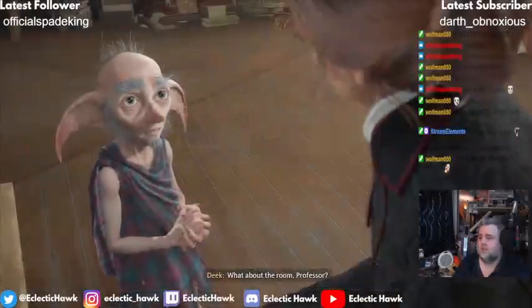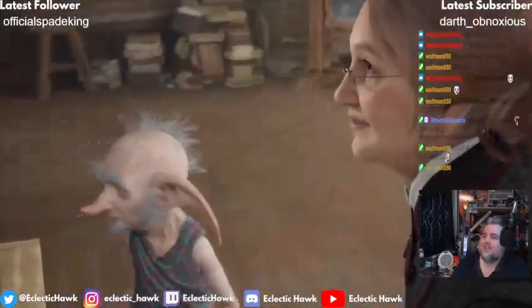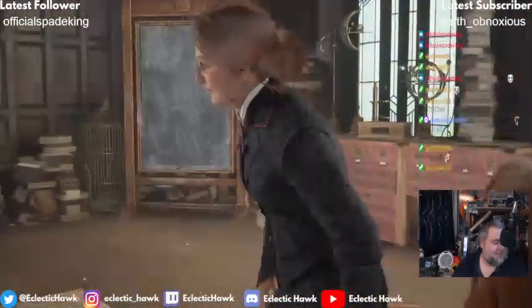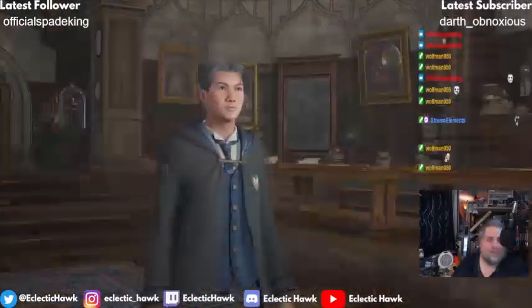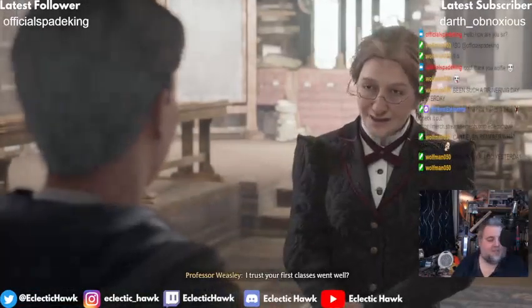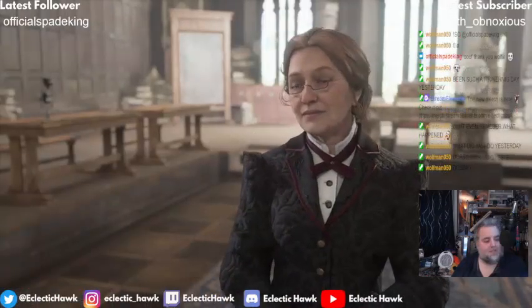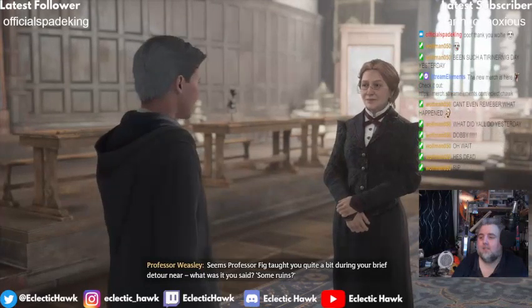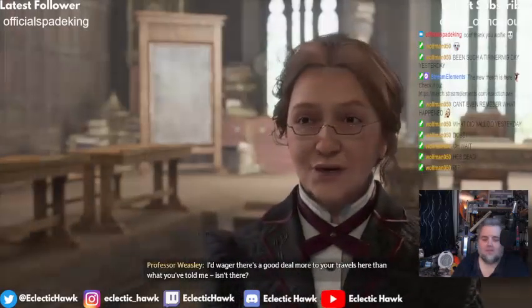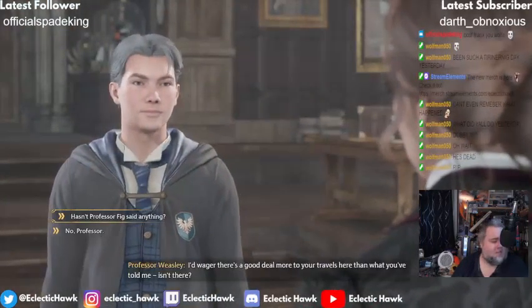What about the room, Professor? I was thinking... Oh my goodness. Perhaps you could help. Wow, there's eyebrows and there's eyebrows. Ah, there you are. I trust your Dobby doesn't have such thick eyebrows. You have to take a lawnmower to those. Seems Professor Fig taught you quite a bit during your brief detour near... What was it you said? Some ruins? I'd wager there's a good... Not yet, he hasn't even been born yet. This is like the 1800s.